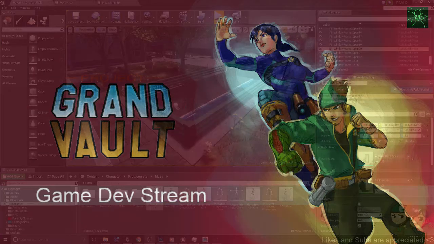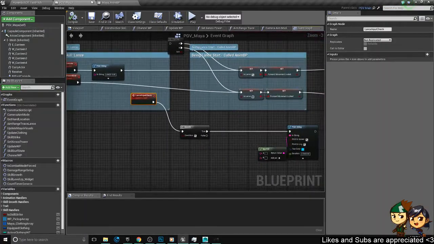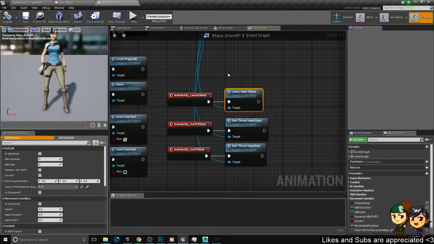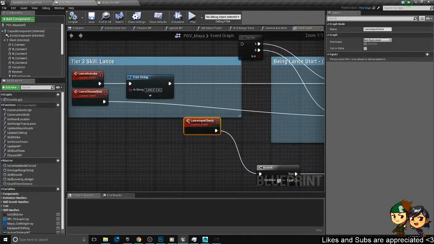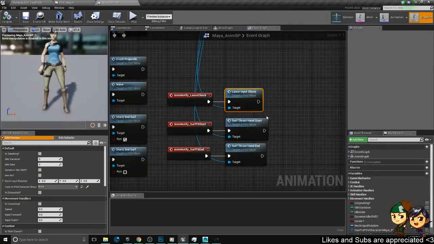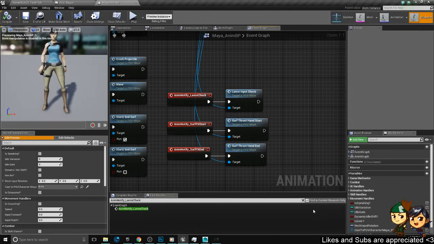Okay, here we are. So what we're setting up for was an animation notify for this event here, the input check, which was actually the one right here that we're looking at. This is just going to check if the skill is still held, or if the input is still held, rather. I just want to verify that. Can I find references to this? Well, I guess it'd be too convenient to hope that it would show me where they are on my animations.